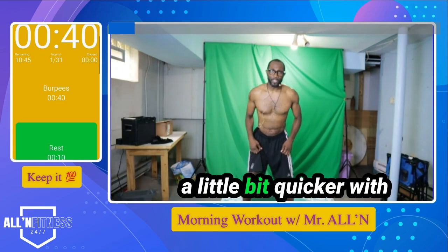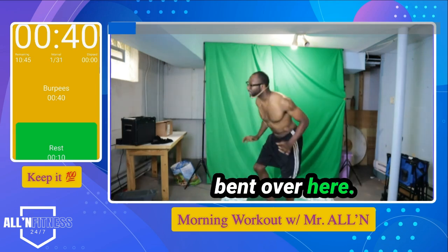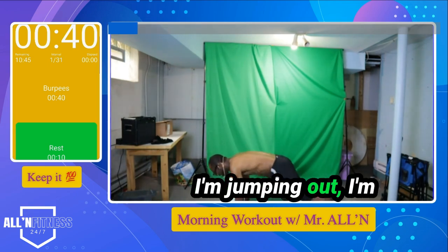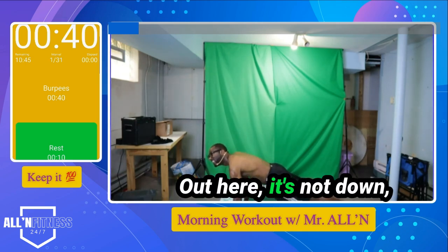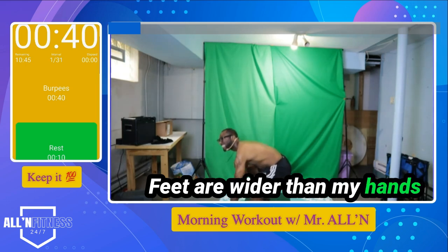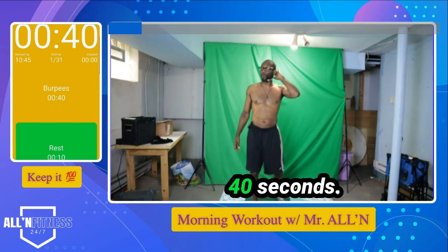Now, if you want to get a little bit quicker with it, make it flow, you're still dropping that butt. Notice I'm not coming bent over here. This is not bent over, all right? I'm squatting here. I'm putting hands on the ground. I'm jumping out. I'm jumping back in. Notice where my butt is. Out here. It's not down. It's not shifted up. I'm right here. Feet are wider than my hands. And I'm coming back up, all right? It's a burpee.